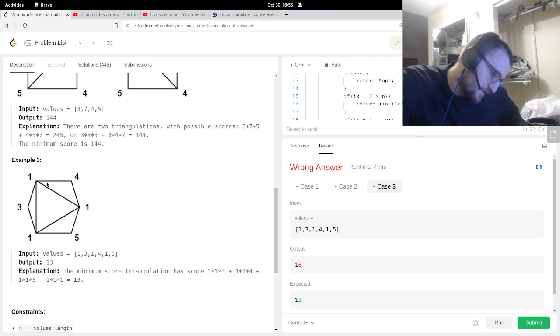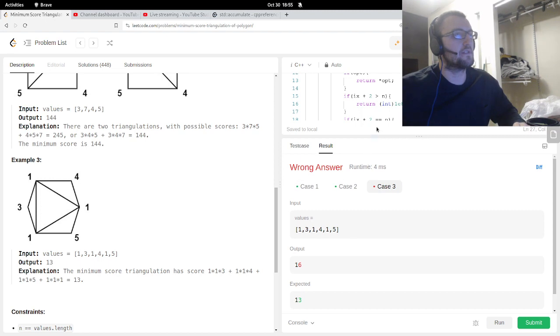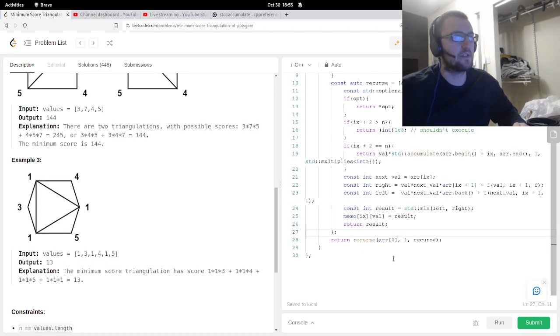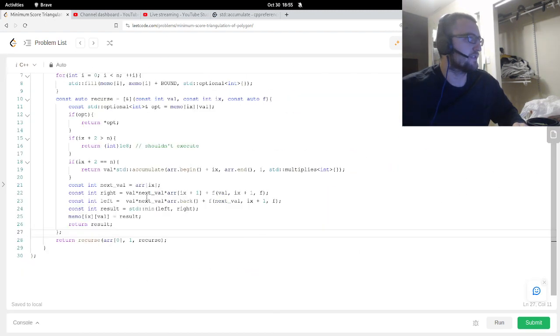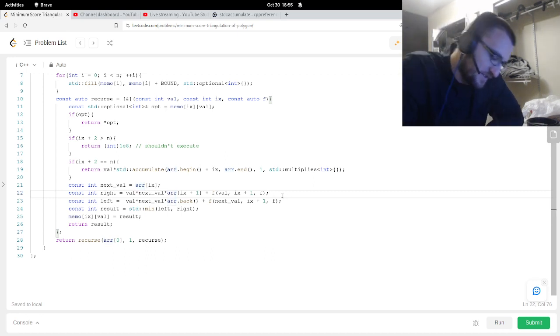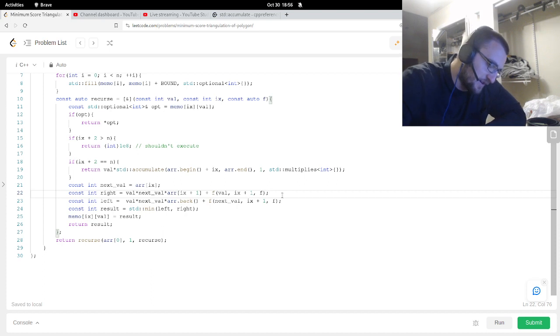So we had 1, 3, 1, 4, 1, 5, and we started with 3, 1, 4, 1, 5, and now shifted off that 3 value. Right? This first. This might be wrong, this idea. It's kind of, I don't know, trying to figure it out, I guess. Try to see if it works.